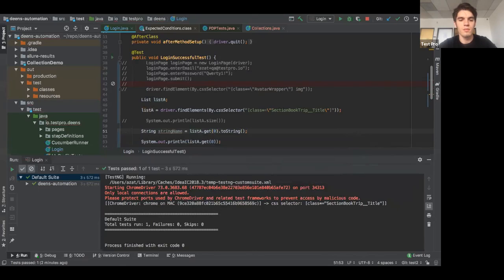Can I show you how I did it in my homework? I used find elements to get the amount of elements. Oh yeah, you also use find elements.